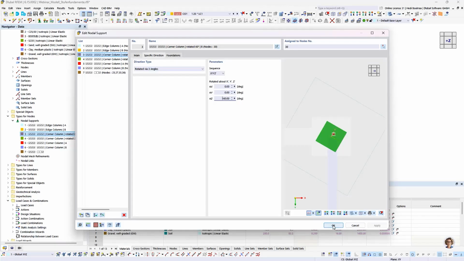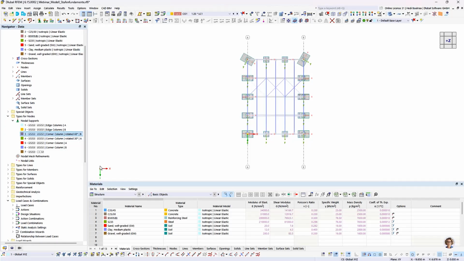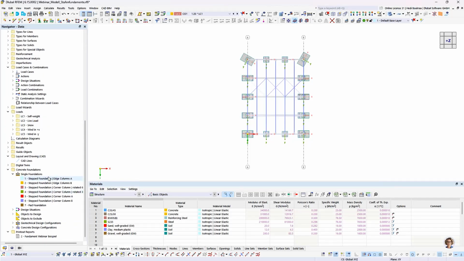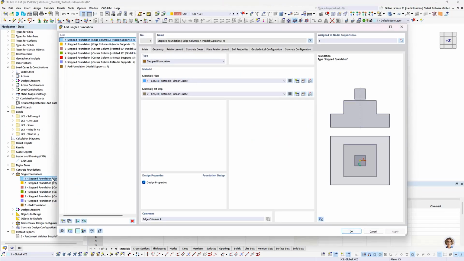As an example, let's now take a closer look at the detailed definition of a step foundation. We will open the foundation below the edge columns in axis R, and in the Edit Single Foundation dialog box, all parameters required for defining and designing an individual foundation are combined. In the upper right corner, you can see the nodal support to which this foundation is assigned.